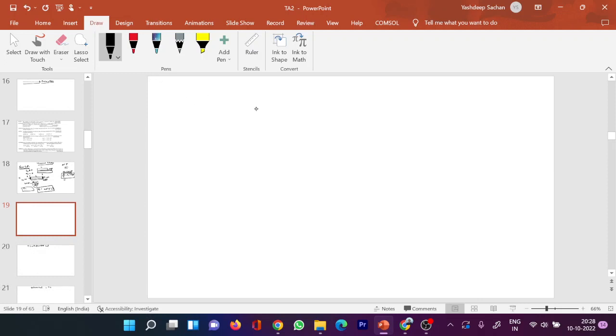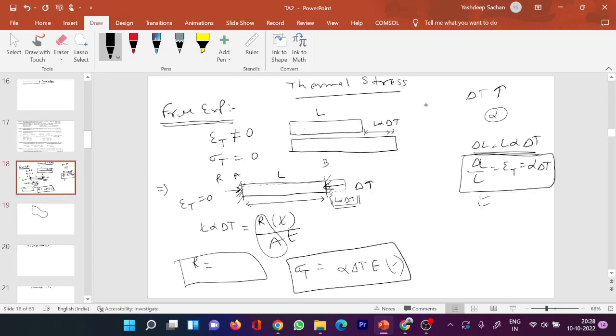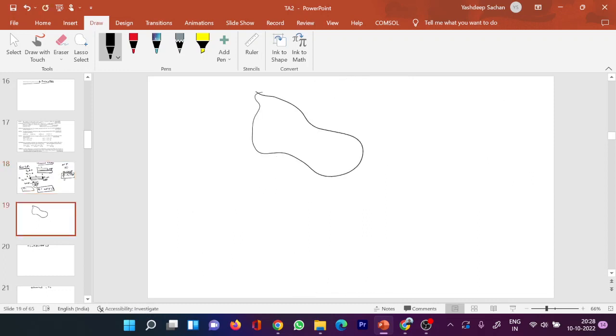Now another case, the free body. Here, if the body is free and no support is there, what is the condition of temperature? If here it is 100 degrees Celsius and here 110 degrees Celsius, then it is for the whole body, right? Here 100 everywhere, and on the downside 110 at every place. Now what is the condition at this end? Suppose 200 degrees Celsius at this end, and at this end 250 degrees Celsius. Got my problem or not?